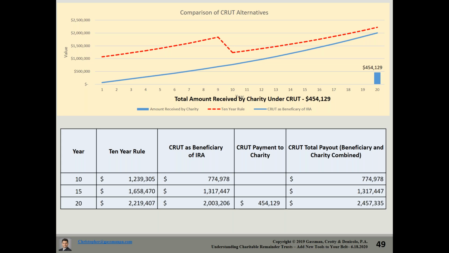So if the client is charitably inclined, they can use this technique to cause assets to pass to charity and to pass assets to family, on a tax-deferred basis. It may not be the same amount going to the non-charitable beneficiary, but overall, between the charity and the beneficiary, you're going to have more assets being available for the beneficiaries as opposed to going to the government. And certainly a lot of clients like that.